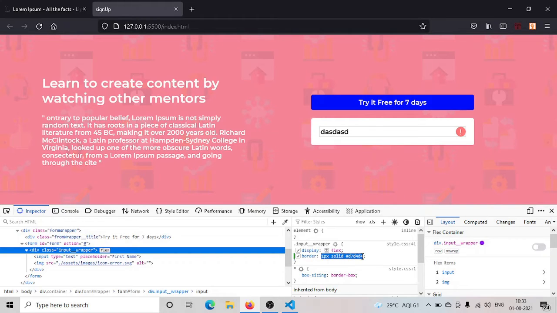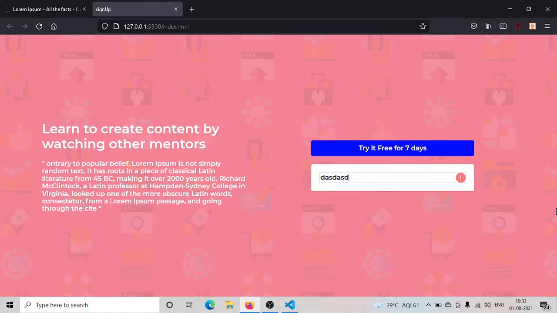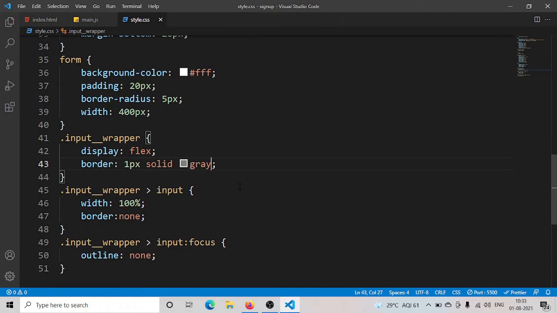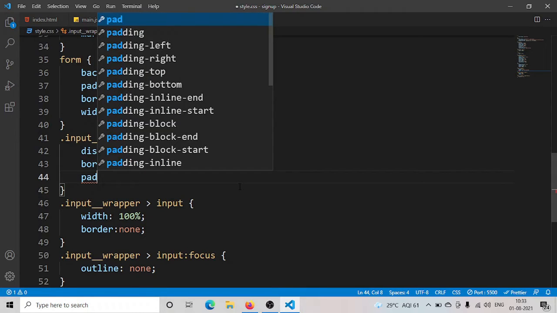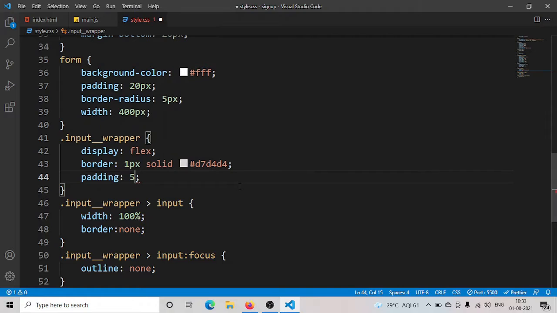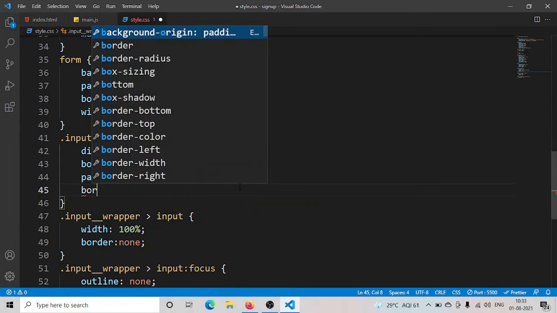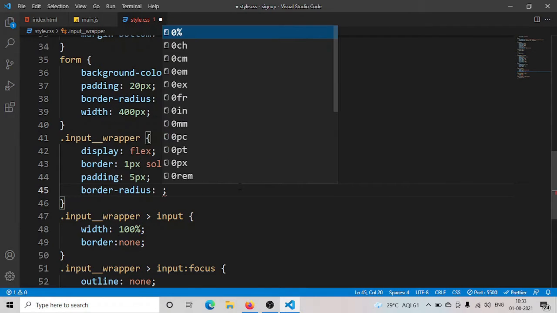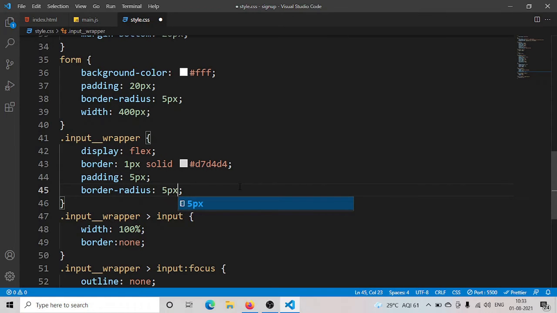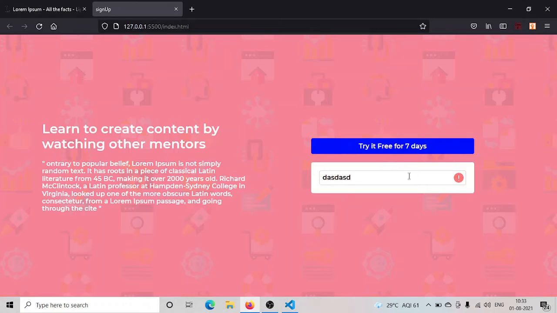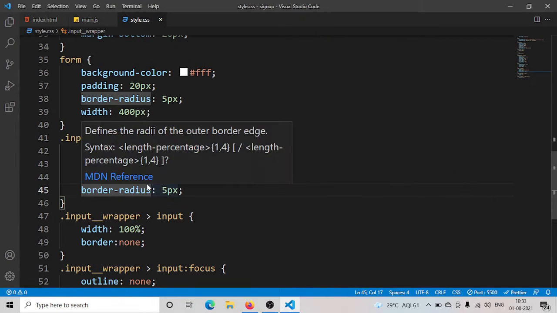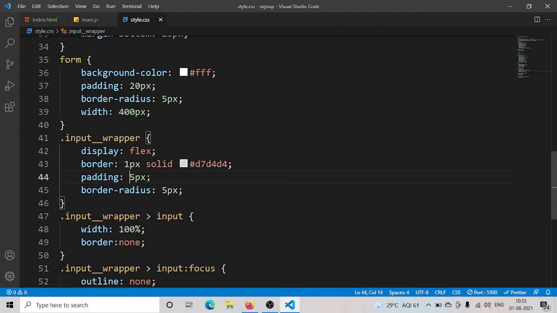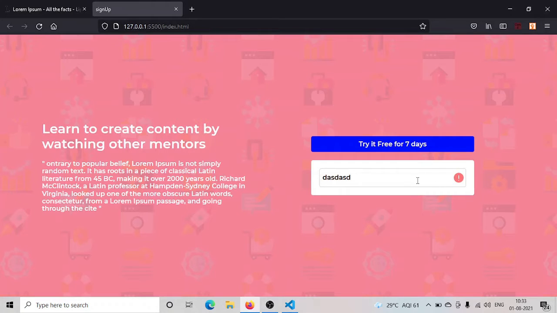So I will be picking this whole CSS, and this whole value I'm pasting over here, and give that padding of, let's say, 5 px, border radius of 5 px, and it looks fine, but let me make 10 px, and let's see.